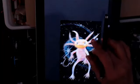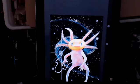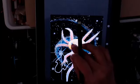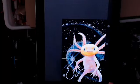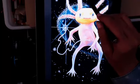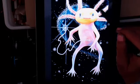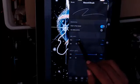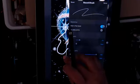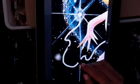So I can just go around and find any place I want to drop in a star. And you can change the thickness of it too, so they're not all the same. Fuzz the umbilical cord up a little, you think? All right, let's see. Can try. I'll make it thicker.